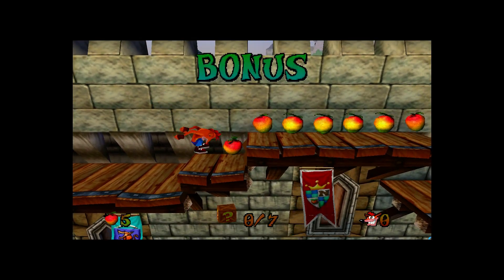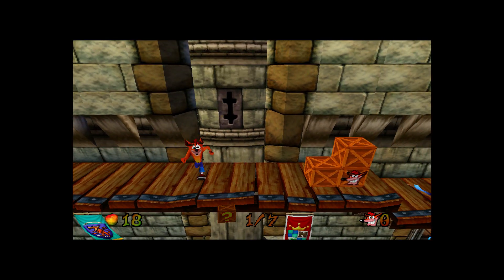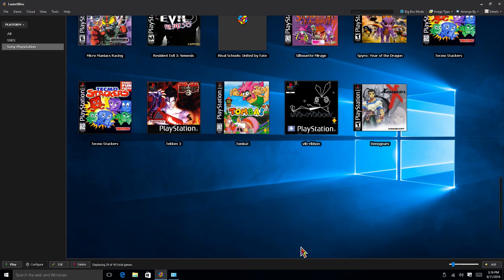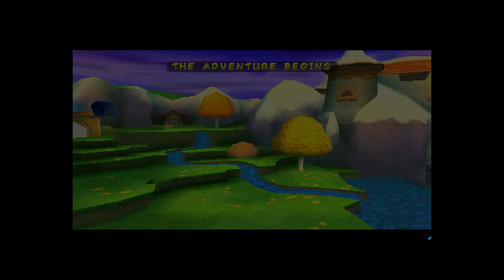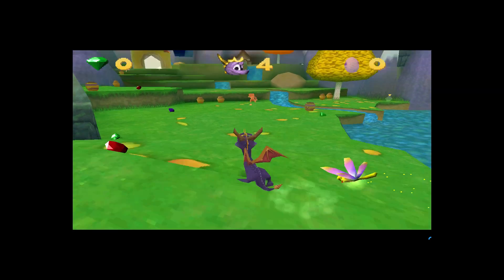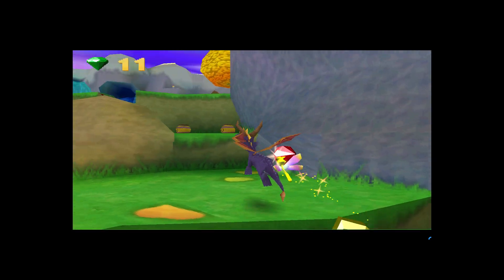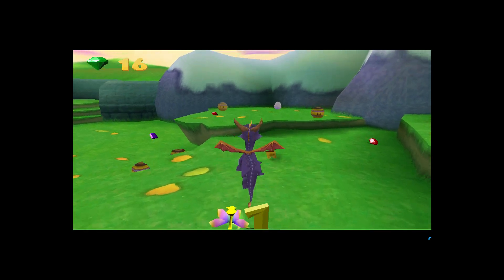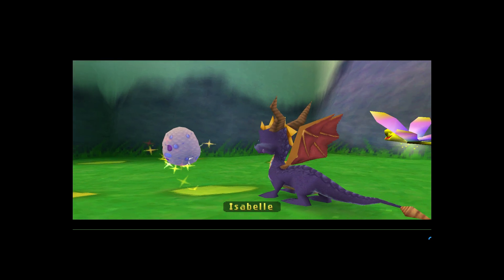This game seems to run really well. I'm going to go ahead and try another game. I press exit on my keyboard and it brings me back to the LaunchBox front end. Now I want to try Spyro: Year of the Dragon. I went ahead and skipped the intro — it seems to be doing pretty well. Without changing any of the settings I was really expecting this not to run as well as it is right now.